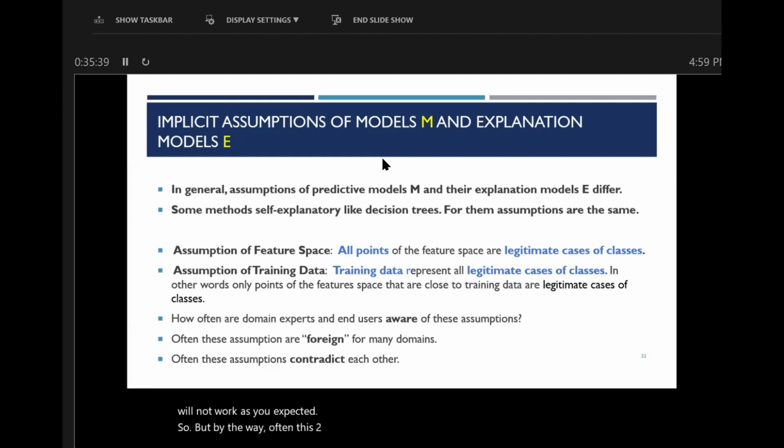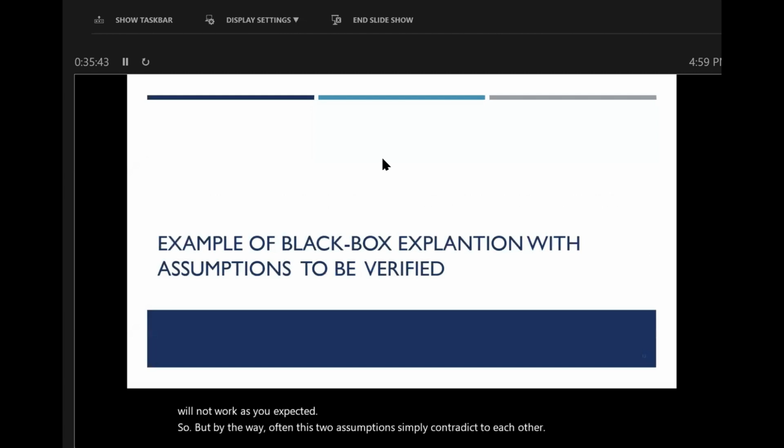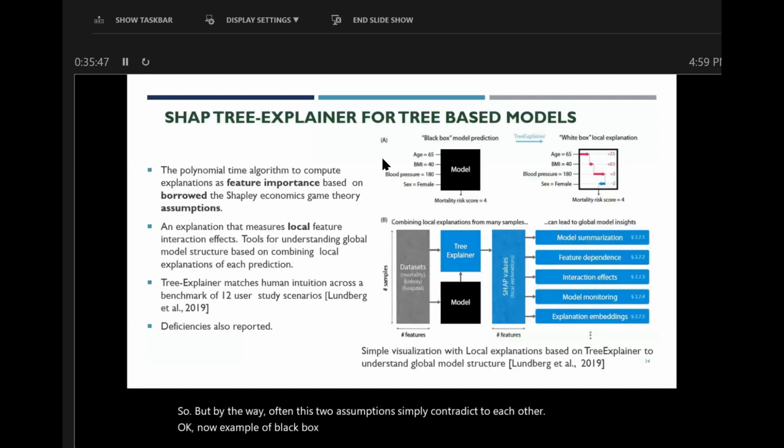Okay. Now, an example of black box explanations with assumptions to be verified. This is a SHAP explainer. Probably many of you have already seen it. What it is doing, like I already mentioned, we have a black box model, and you have a patient with age 65, BMI 40, blood pressure 180, and she's female.